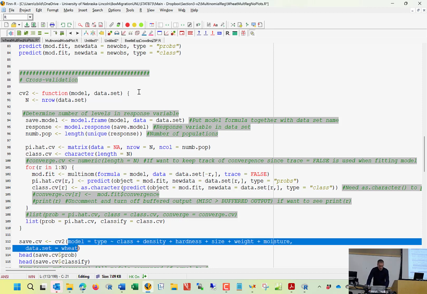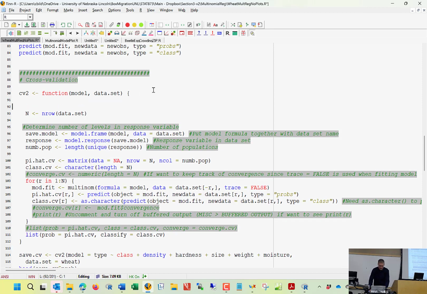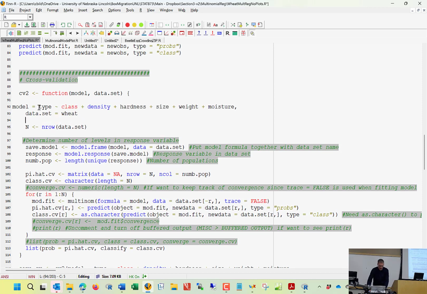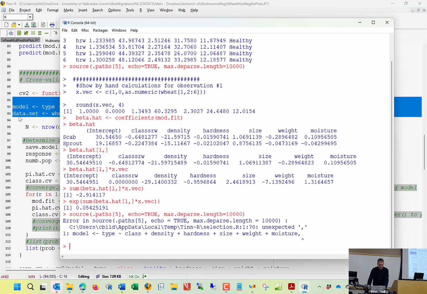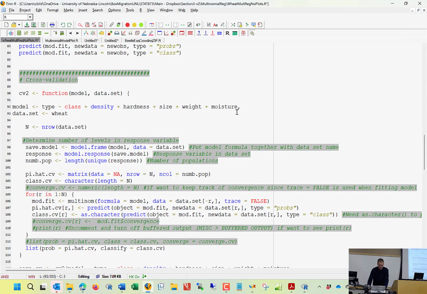And so what you can do is go up here to the function and run the guts of the function, or what's inside the function, with what those argument values are. So let's run that there. Oops, what did I do wrong?